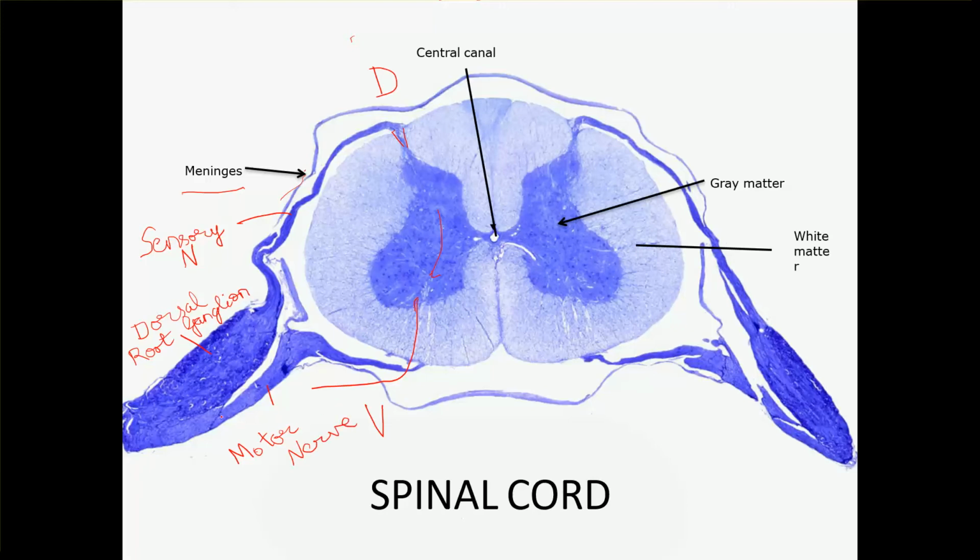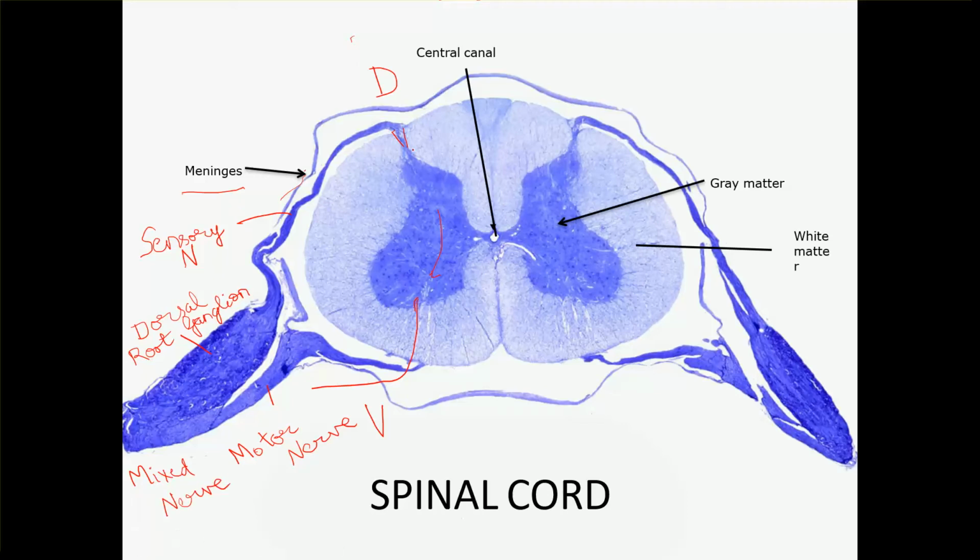And then you can see that they both meet together and it's called a mixed nerve, right? The sensory nerve and the motor nerve meet together, and at the intervertebral foramen, they come out as the mixed nerve. Okay, so here it is called a mixed nerve. It will have both the fibers.